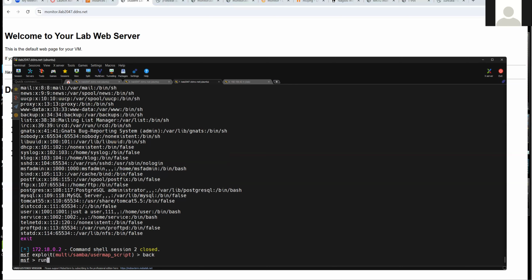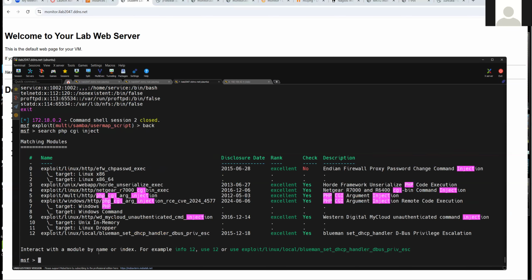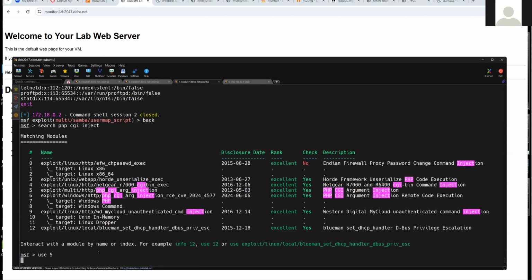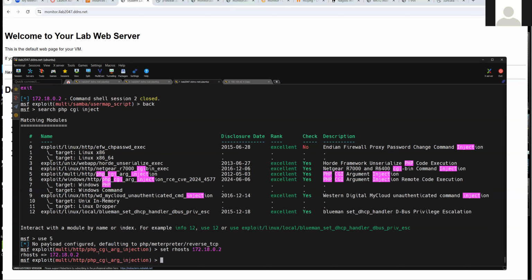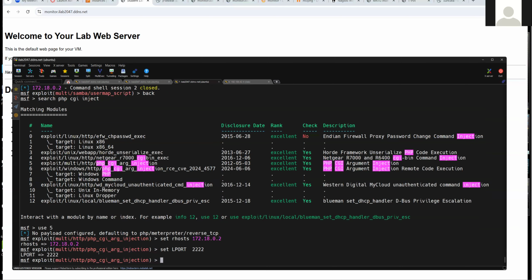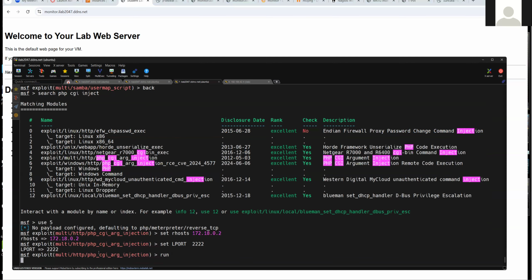I can also search the PHP CGI injections here. For example, I can search the PHP CGI. I use the module here, and as before I need to set the remote host here, and also I set the local port to be here, and I run it again.